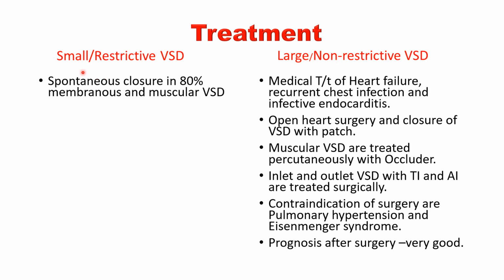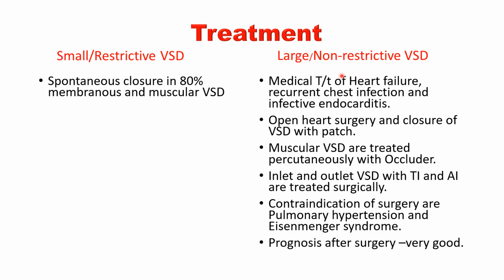Treatment: a small or restricted VSD. The spontaneous closure is 80% in membranous or muscular VSD. Spontaneous closure is more common in the muscular variety, and the membranous type will also close spontaneously in a small or restricted VSD. So just wait and watch. Do repeated echocardiography. Large or non-restricted VSD, medical treatment: treat heart failure, recurrent chest infection, and infective endocarditis if it's there.